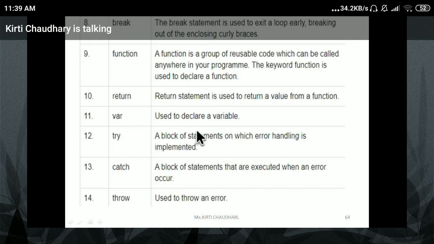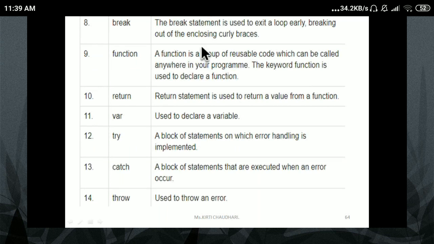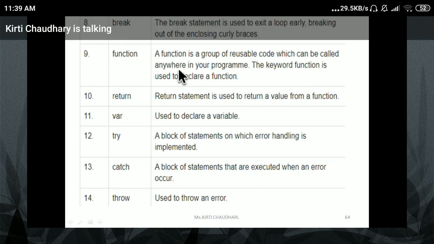Clear this? So others are break, function, return, val, try, catch, and throw. We will see that later on in this JavaScript program. Try is a block of statements on which error handling is implemented.